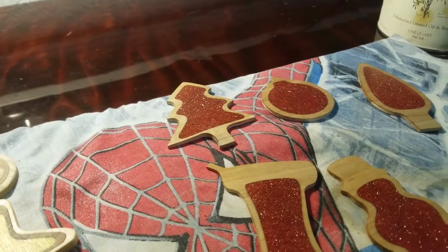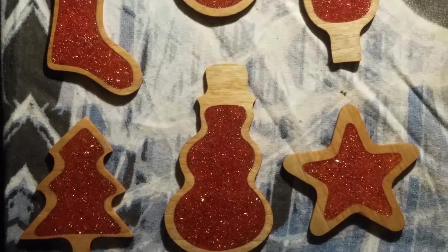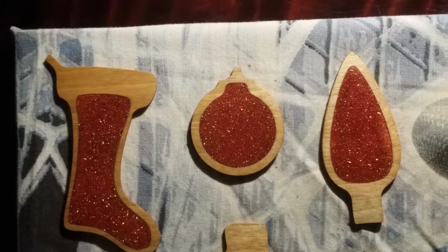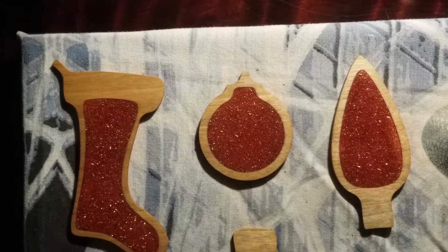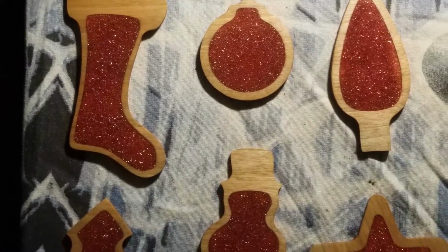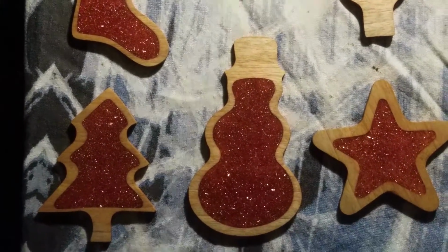and then I'll add the polyurethane to it. I've applied the second coat of Tried and True to the ornaments, and they're looking pretty good. Tomorrow night, 24 hours from now, I will apply the third coat. Then I will let them dry for 48 hours and apply a polyurethane finish.